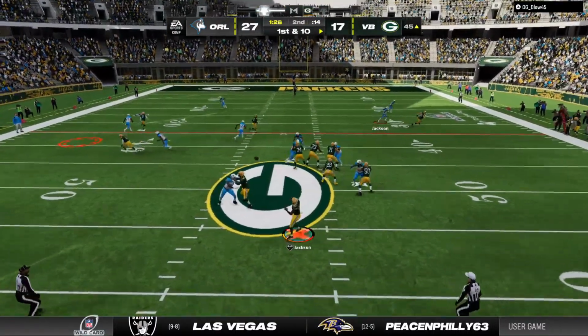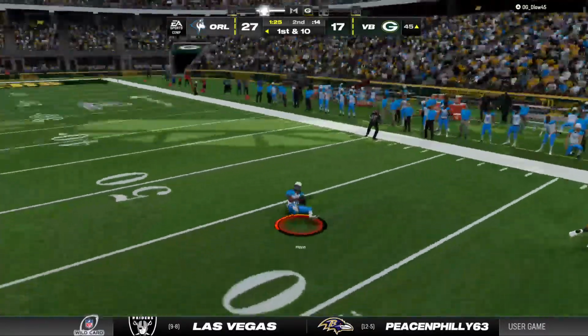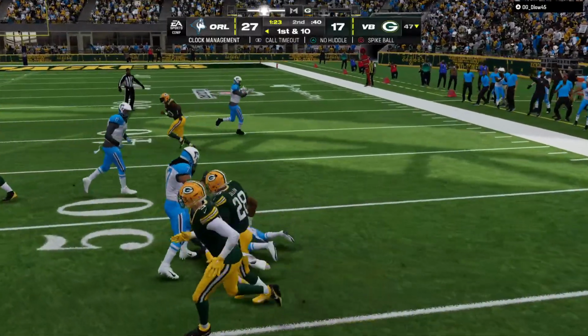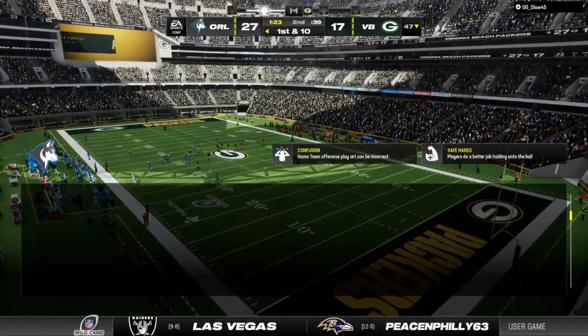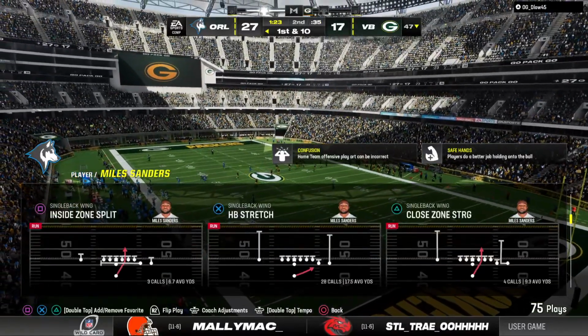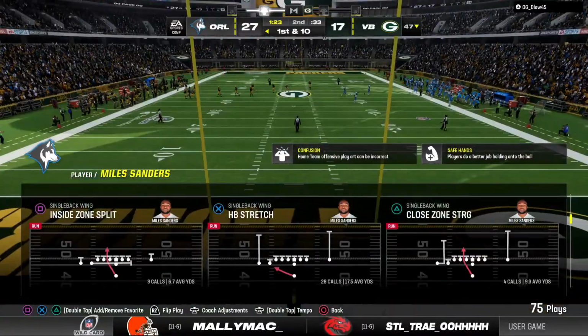Play action. It's Jackson. Well, he tries to force it in, and it's intercepted. Picked off by J.C. Horn. And his guys are going to get the football at their own 47-yard line. 1st and 10 at their own 47-yard line.